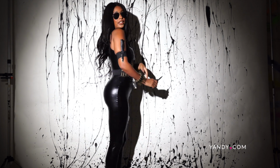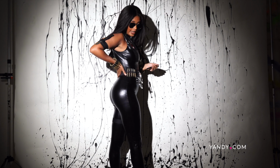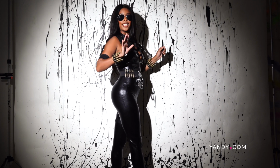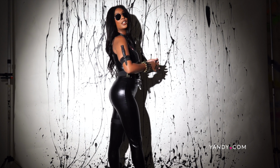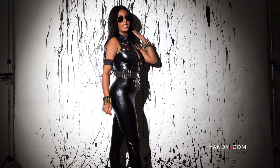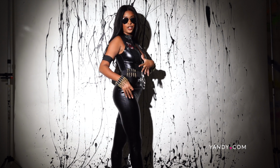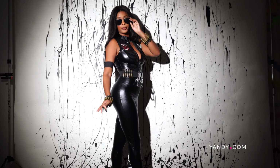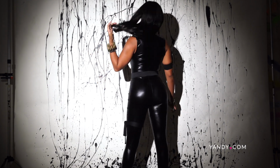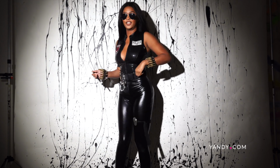I'll give you a little 360 here. There's the side, and again, it fits me great. This is a small, I didn't have to clip anything, super simple to put on. Really snug, but not too tight. So it still has a level of comfort and a little bit of stretch. So it will stretch a little bit depending on your body type. I love how this looks.